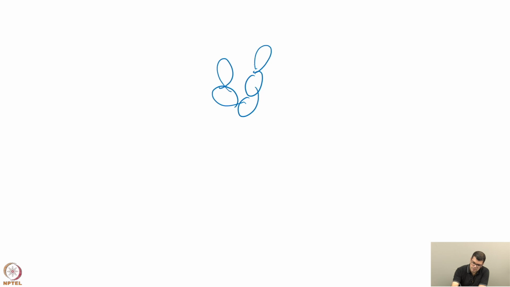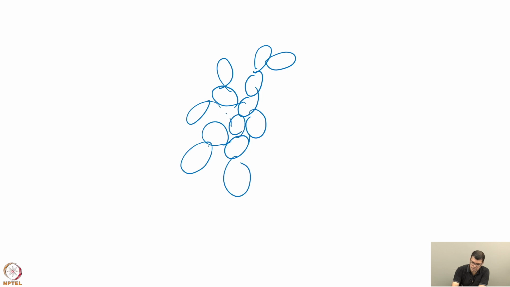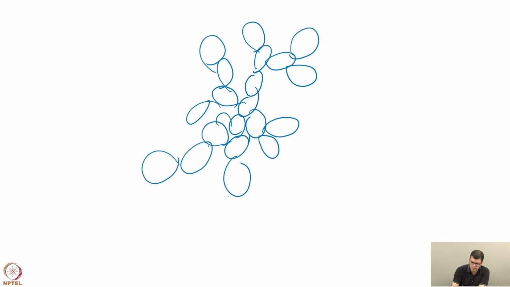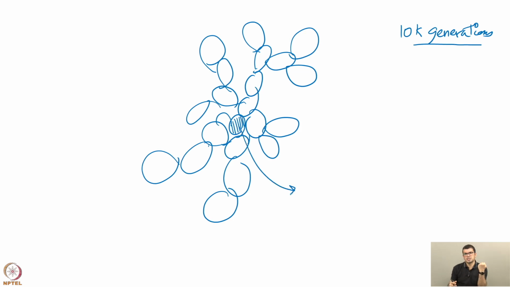What has been some recent results from that experiment is that as these clusters, so let me just draw this cluster. So, let us say this is a cluster, it's much bigger than this. I urge you to just do a Google search of snowflake yeast, and the images are quite stunning. So, this experiment has been going on for a long time, and around 10,000 generations have already been processed, starting with a multicellular cluster. Now, what is beginning to appear is that the cell at the center is sort of tasked with holding the entire cluster together.